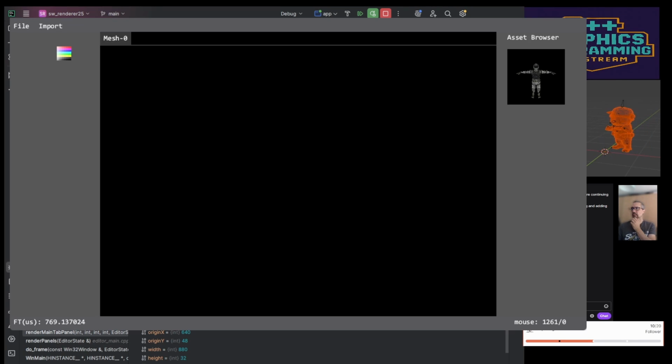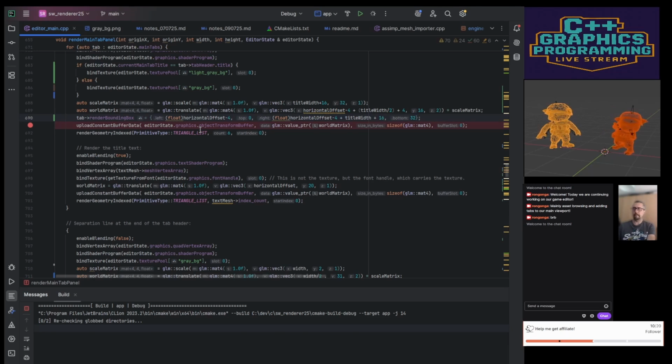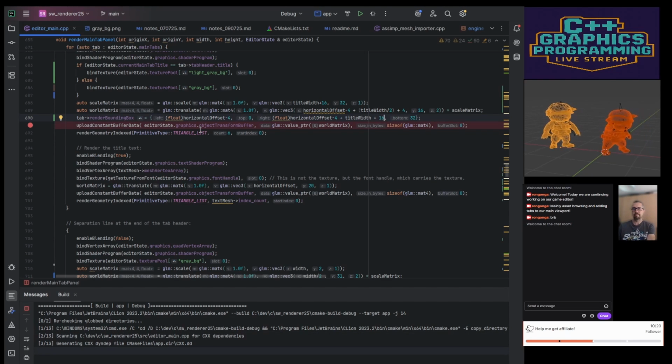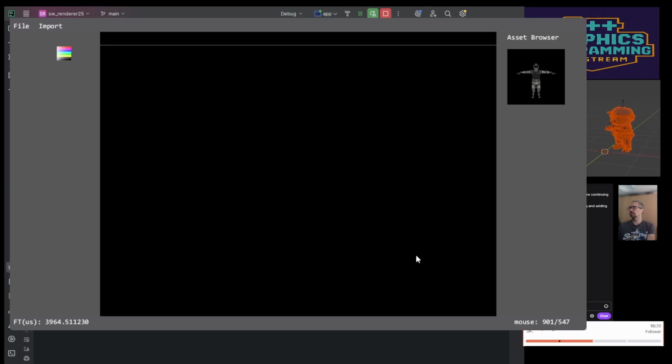So the title width is 53. What am I doing here? Ah yes, of course it's not 32. It's actually title width plus 16, so we use the same measurement as here. Okay, I think now we're good. I think now it's fine. Cautiously optimistic now.